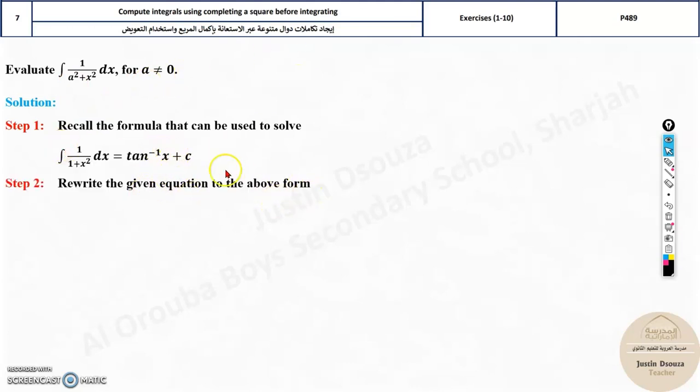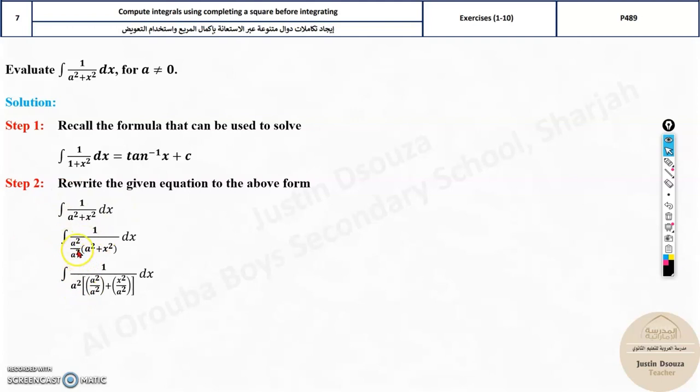Now rewrite the equation, you should rewrite this to the above form. We need to get this. How do we rewrite? We should remove this a square, right? Let's remove the a square out. How do we remove it? Let us multiply and divide by a square over here. Basically, this is 1, isn't it? If you multiply by 2 and divide by 2, it's 1. So you won't make any difference with this original function. So that's fine. You're just manipulating this a square and a square.